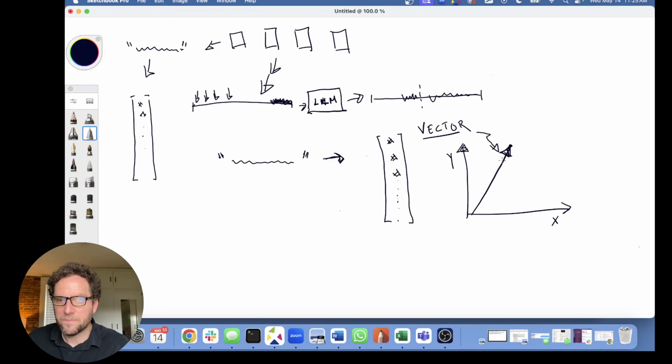And if I were to represent this two-dimensional vector as a list of numbers, what I would do is figure out how far along the x-axis it is, and then similarly how far along the y-axis it is. And I would put the number for the x direction here and the number for the y direction. So for this little two-dimensional one, it's going to have two numbers in it, which represent where it is along x, assuming you put the end of that arrow at the origin, and the second number would correspond to y.